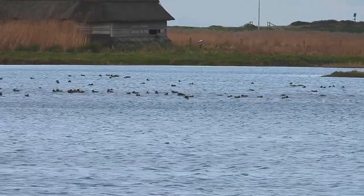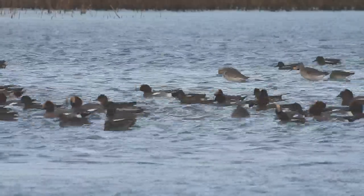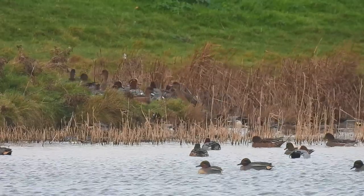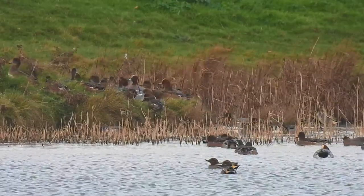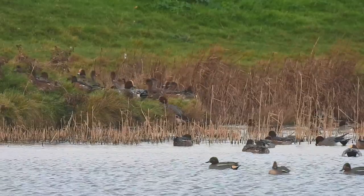When things calmed down a bit I started to take a closer look at some of the species present. These ducks are wigeon and teal. The birds getting onto the bank are wigeon — the males have tell-tale chocolate and orange heads but the females are more plainly coloured. The three smaller birds in the foreground are male teal; you might just be able to make out their green eye patches.